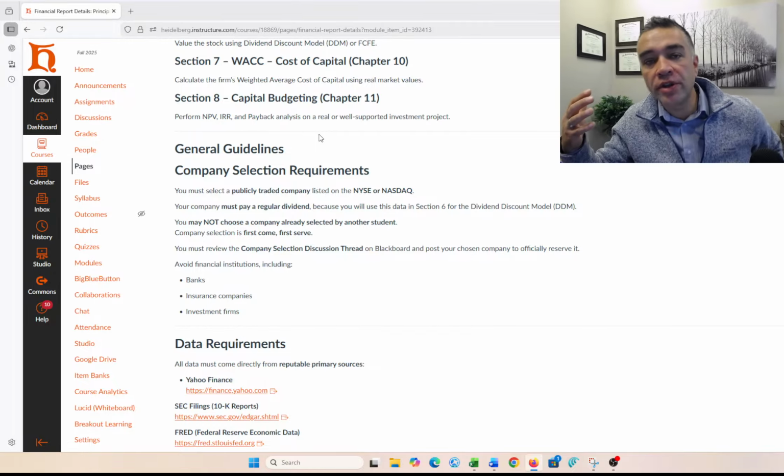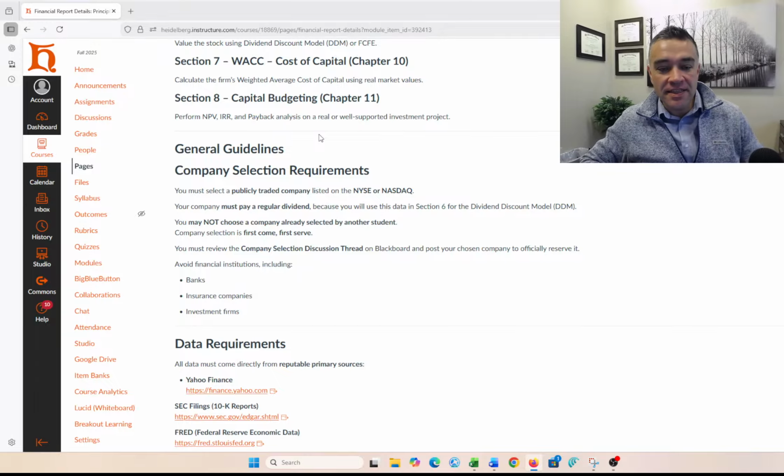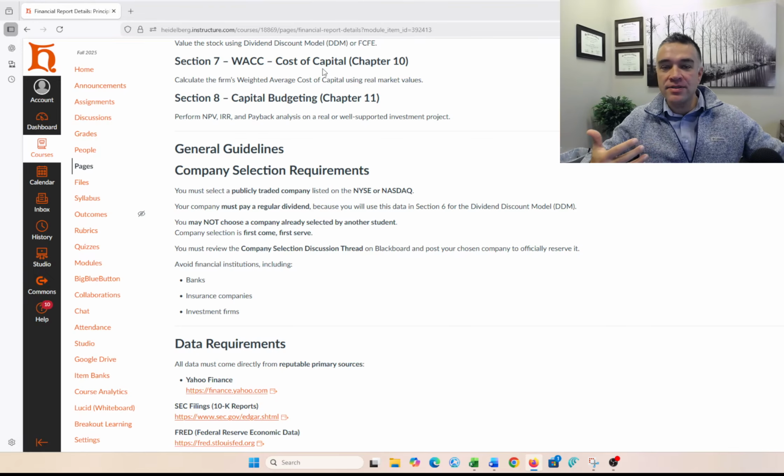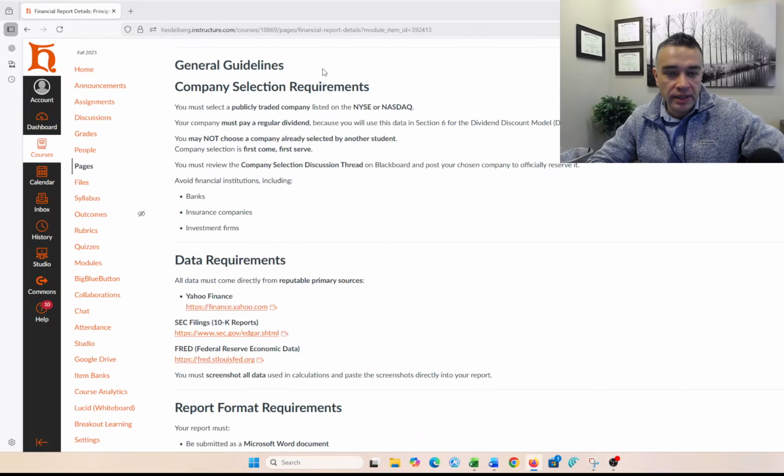So I know we've got a little more than a week to complete this, and this looks like a lot of work, but it really isn't. For example, with the weighted average cost of capital, you find your company's weighted average cost of capital through the cost of equity and the cost of debt, and then we need to find the weights of debt and equity. That's the whole goal. So if you are really familiar with these topics, this should be something you complete pretty quickly.